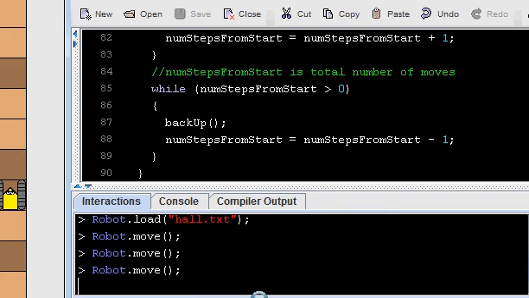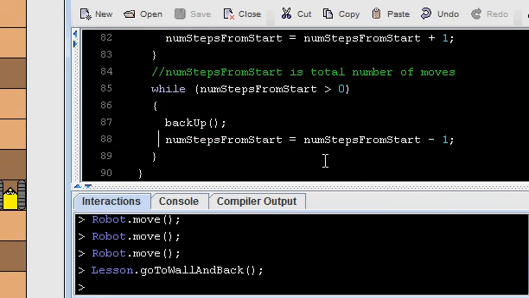We'll move a few times, and then we'll try our method. So it should go to the wall and back to where my cursor is right here. The suspense is killing me. Will it stop at the right spot? I know it's killing you. And yes, it stops at the right spot.